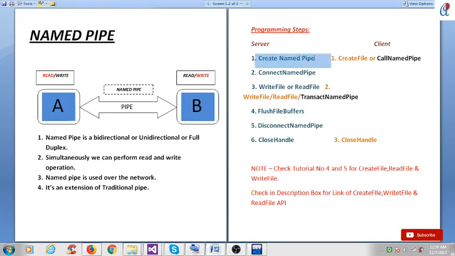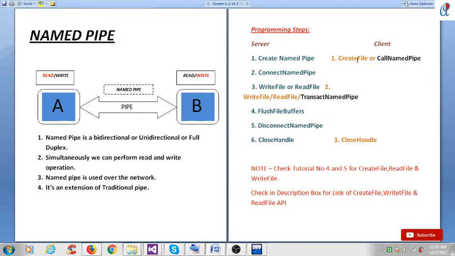First is CreateNamedPipe, second is ConnectNamedPipe, third is WriteFile or ReadFile, fourth is FlushFileBuffers, fifth is DisconnectNamedPipe, and sixth and last, we have to use the CloseHandle API function.